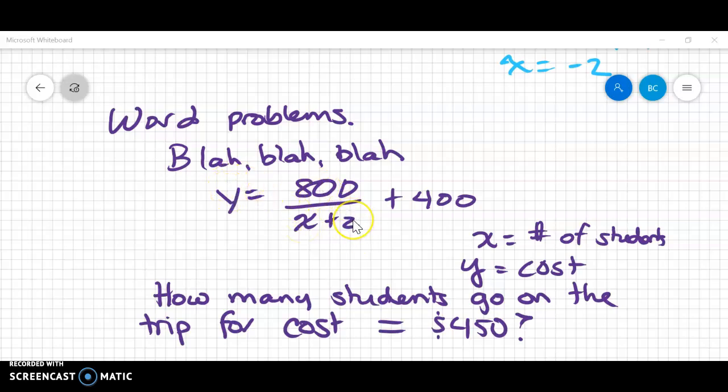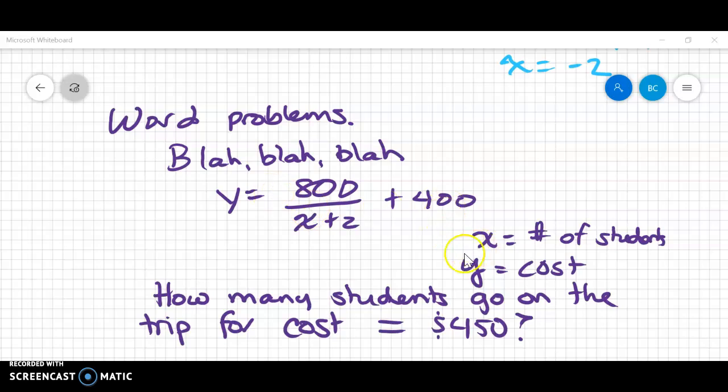So there's this inverse relationship because the more students that go, the less cost it is. Because some of those fixed costs that are included in a trip like that go down as you have more students. This is actually really common in the business world, where the cost of something is going to be decreasing the more of something that you produce, because you get some economies of scale, is what they're called in economics. The more you produce of something, the more you're spreading that fixed cost over more things. So this is a very common relationship in the business world.